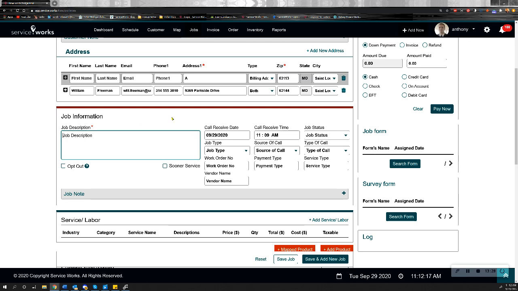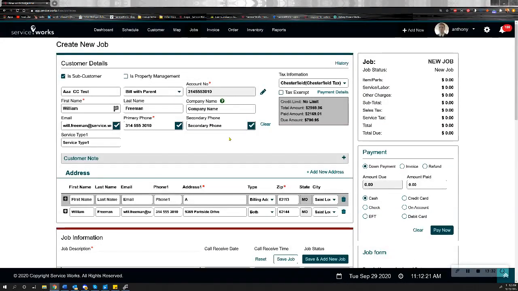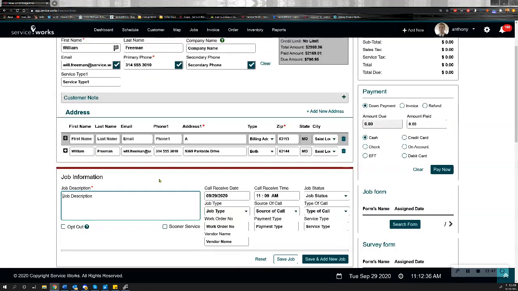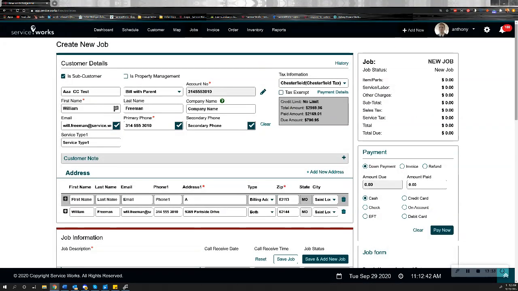Before I jump into that a little bit more, for job information and customer information and details, you have the option of creating custom fields for these items. So for example, let's say you wanted to have more customer details right in here. You can create a new custom field, or same thing with the job information. You can add even more fields in here in case you just want to have some more information on there as well. And that is something you can set up over here on the configuration side.